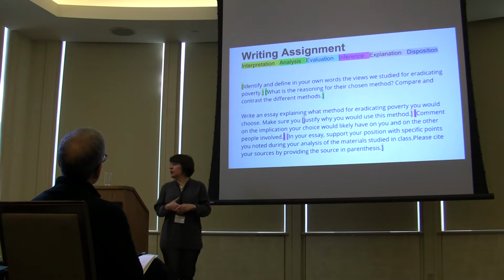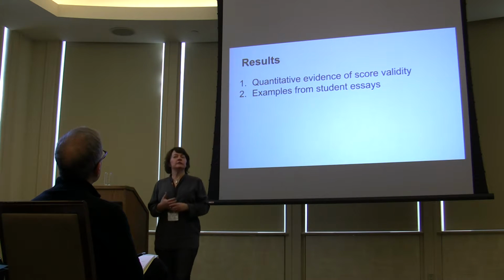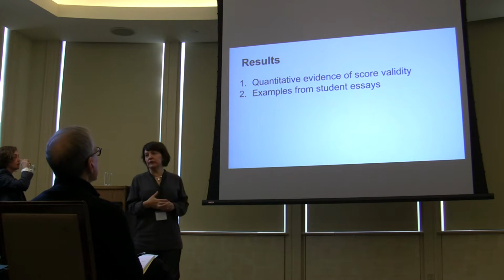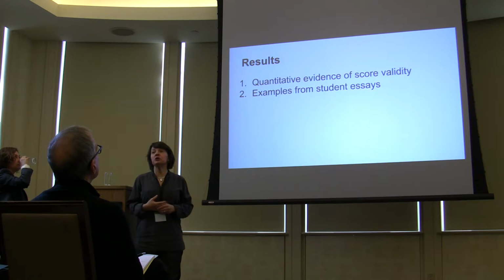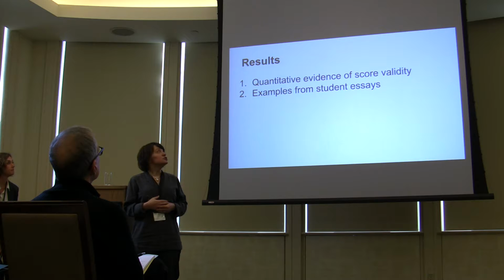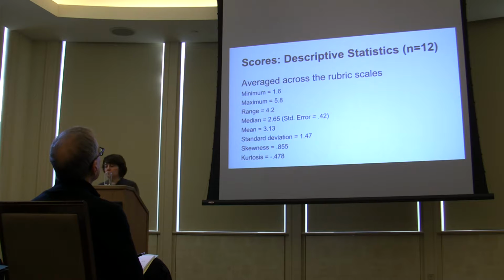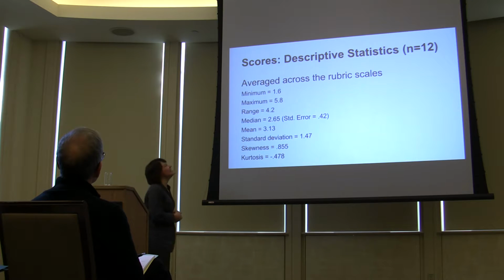Okay? Could you just slide? Thank you. So I'm going to show you some limited evidence of the score validity that we came up with. And then we're going to share with you examples from the student essays of the different rubric components. So let's go to the quantitative. Now remember that we removed inference. We removed the inference subscale from the analysis because we didn't feel it fair to evaluate the students on that component when we hadn't elicited that with the prompt. It wasn't fair. And our reliability was abysmally low on that scale, so we had to remove it.